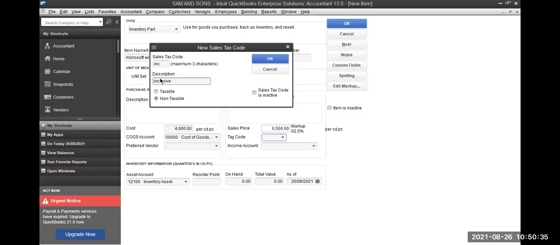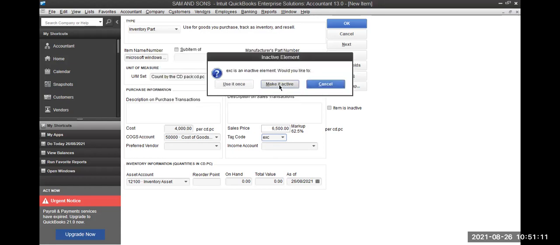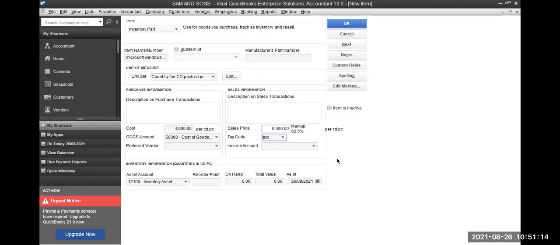Let me say they are exclusive, to mean that they are excluded from paying tax. Exclusive, meaning non-taxable. So I have to make this code active. I click here to make the sales tax code active. Then you say okay. So they are non-tax. Make it active. Okay.